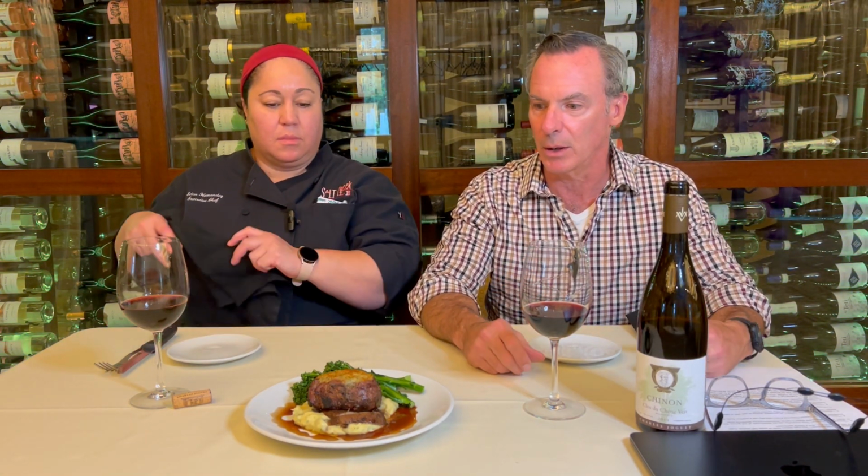Everything that's on here gives you great depth in your palate, with the earthiness and the umami from the mushrooms, to the red demi, to the meat itself, which is rich, and then finished with this Parmesan crust, which is salty and rich and buttery sweetness. And all the textures included, because you have crunch from the vegetable, the creaminess from the potatoes, the bite from that mushroom, like all together.